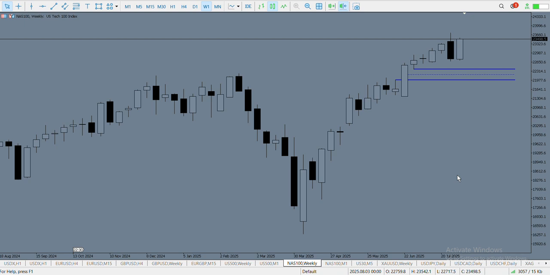So weekly chart for the Nas 100. Before we started even trading for the week, we had closed right here. The closing price on the previous week was 22,761.4, and then we opened up at 22,759.8. I was really interested for price to trade inside these buy side imbalances and inefficiency, but we didn't reach into that. Opened up this week, and then Monday was just a straight up day, and we are expecting a run now into last week's high.